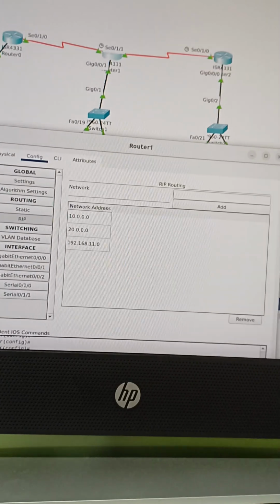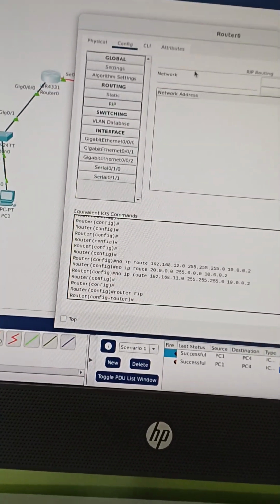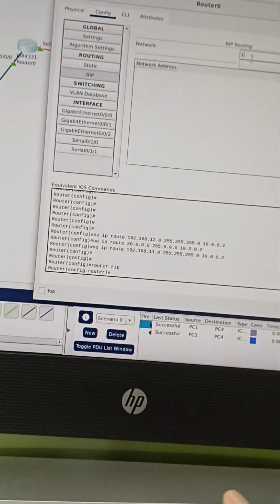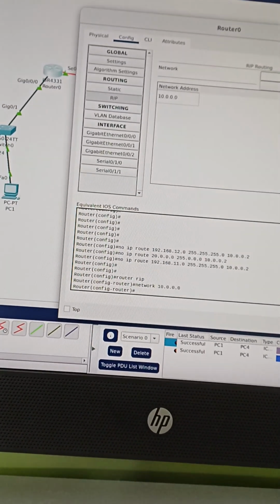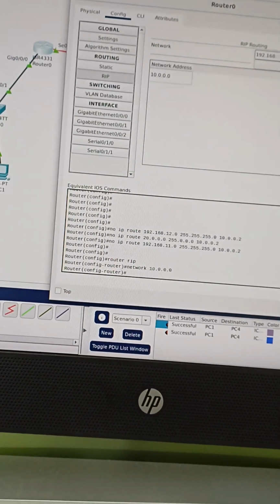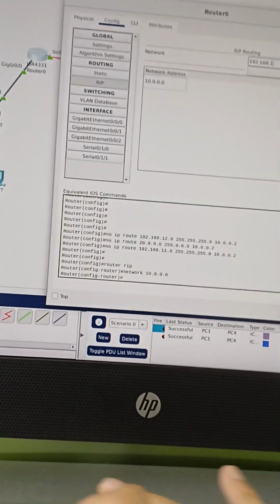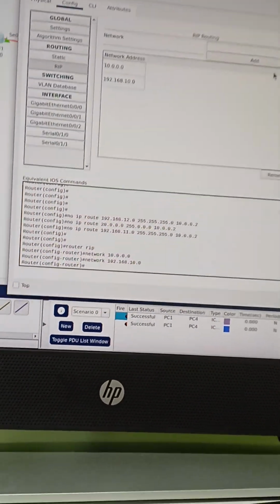Now we'll close this, and the same is for router 1 RIP. So it is connected to 2 networks. Add, and 192.10.0. So we've added these 2 networks.